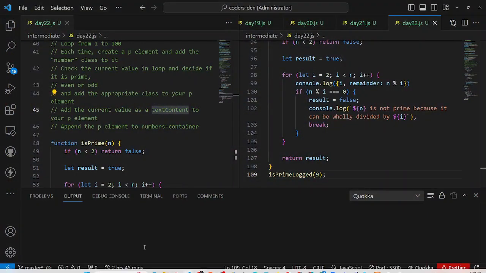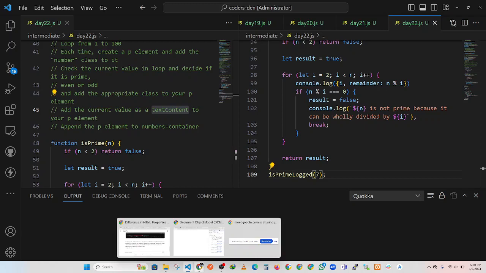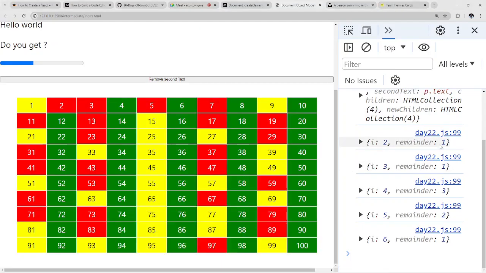So you want to try another number? Let's try a number that is actually prime. Let's say 7. We start from 2, remainder is 1; 3, remainder is 1; 4, remainder is 3; 5, remainder is 2; 6, remainder is 1. So this is actually a prime number. It stood the test of time. So it's 7. We start from 2, we get to just before 7: 2, 3, 4, 5, 6. All of them have remainders. So it is prime.